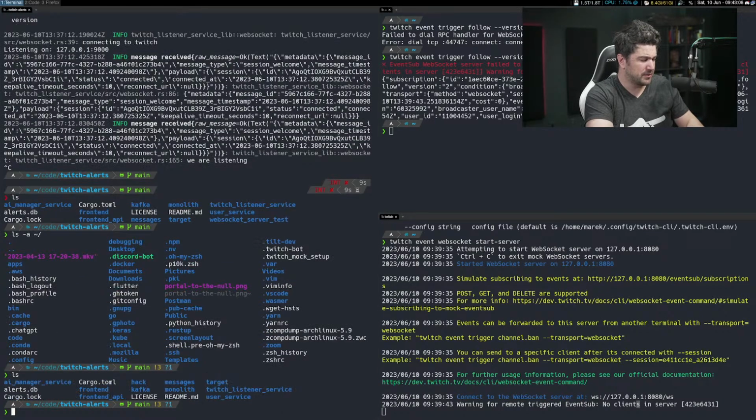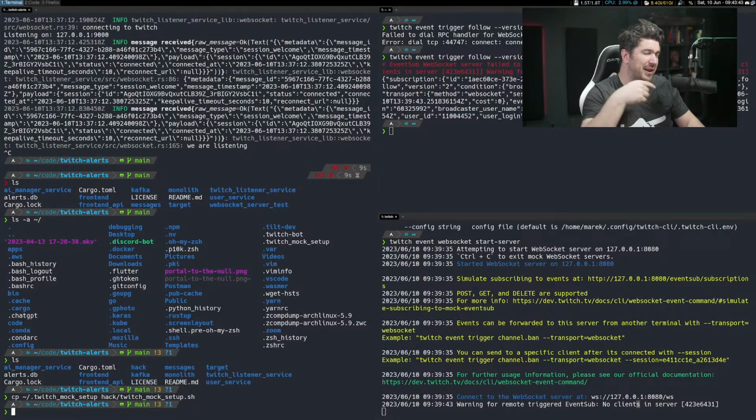We have a hack folder here, so I'm going to just copy it from Twitch mock setup to hack Twitch setup.sh. All right, cool. So now it's in the project.